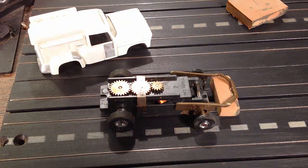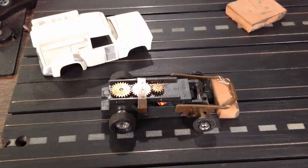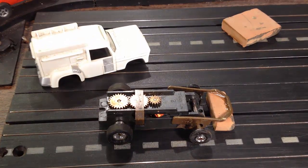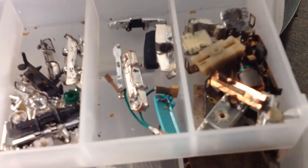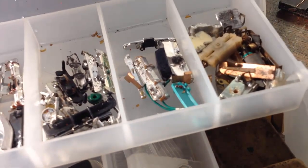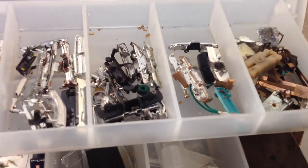All right. Now, once that dries, we can further that part of the project. But right now, I was thinking about looking for bumpers, and I'm looking through some of my bins here. Guys, if you see anything, let me know. All right, tons of bumpers and stuff. What do I got? Let's see if I can get that better for you. Just a sec, trying to resituate the camera here. There we go. All right, let's start over here.